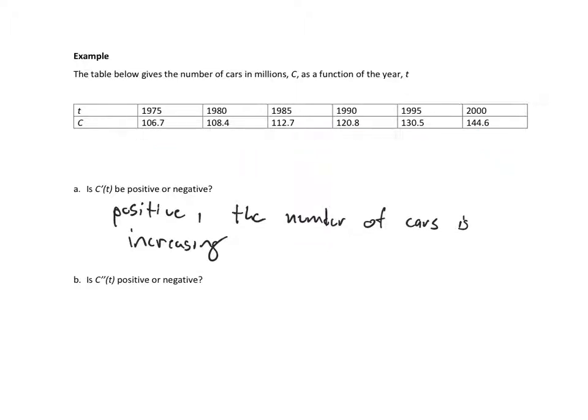Alright, and now we're going to discuss the second derivative. So the second derivative, we want to consider the rate of change. Now typically we want that down to an individual unit, but here what do you notice? These are all increasing by the same amount. They're all increasing by 5. If those intervals are different, then we would want to go through and check each individual rate of change.